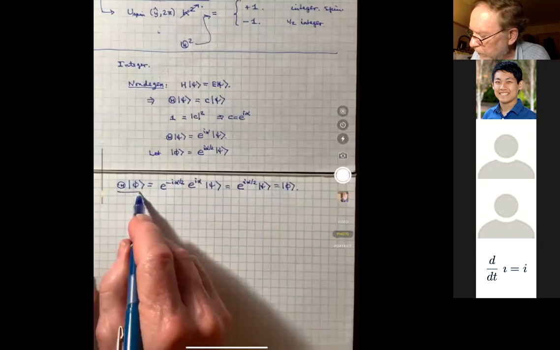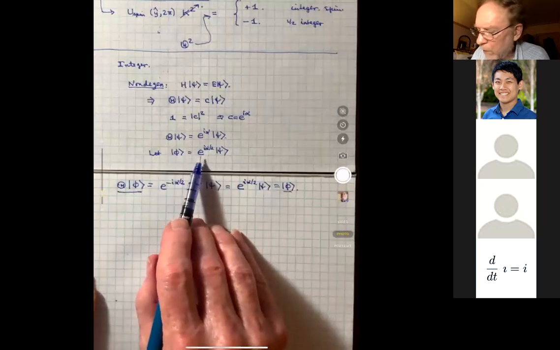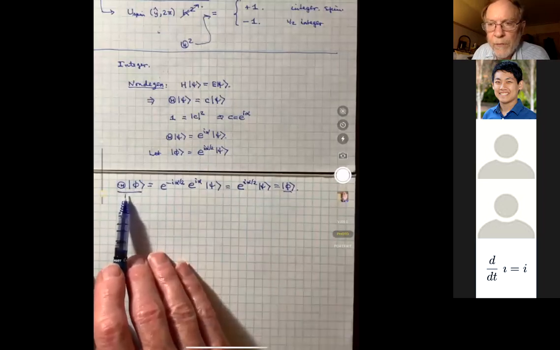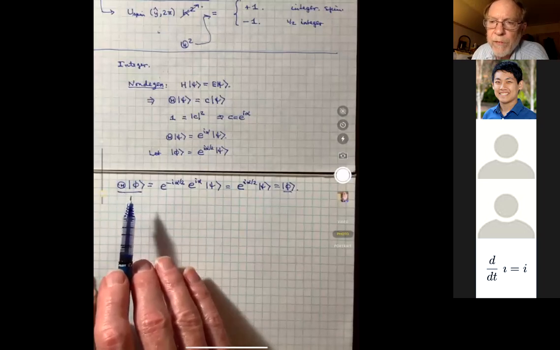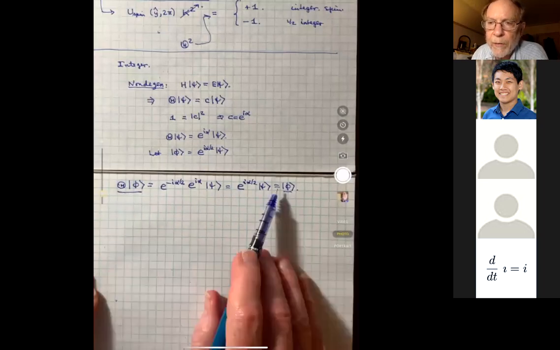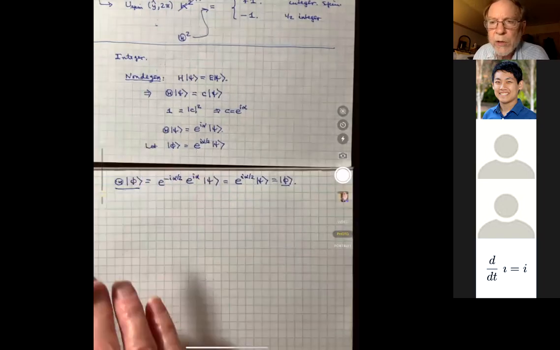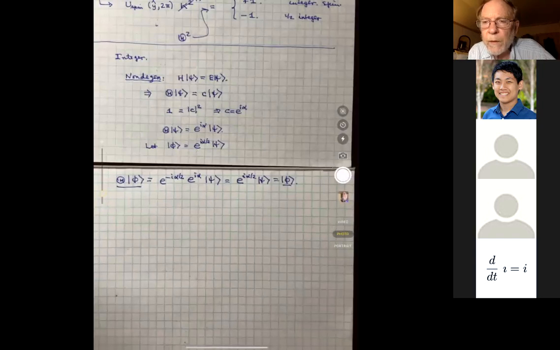So what we've got then is the state phi, which is the same as the original state, except the phase factor has been split off, is a new state which is invariant under time reversal. If you wanted to, you could say that it's an eigenstate of time reversal. People don't usually use that language with antilinear operators, but that's at least the idea. It's invariant under time reversal: theta acts on phi and reproduces it. So this is a proof then that for the integer spin case, for non-degenerate energy eigenvalues you can always choose a phase convention so that they're also invariant under time reversal.